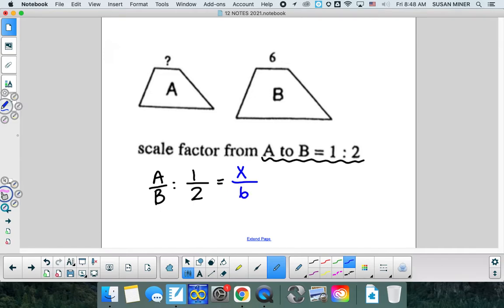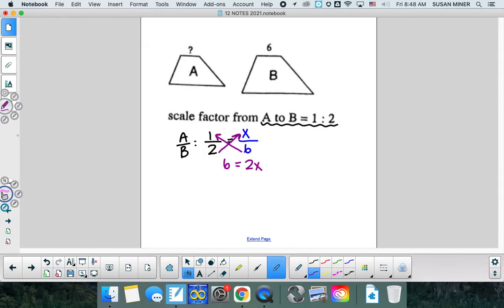So now I'm going to use cross multiplication in order to help me solve for the missing part. 2 times x gives me 2 x's over here, and 6 times 1 gives me 6 on this side, and then solve for x by dividing by 2. X is equal to 3. So there it is. Or I could have just started out by thinking, hey, what is 1/2 of 6, right? And so we can see now 1/2 of 6 would be 3. So either method, however I like to think about it, would work.